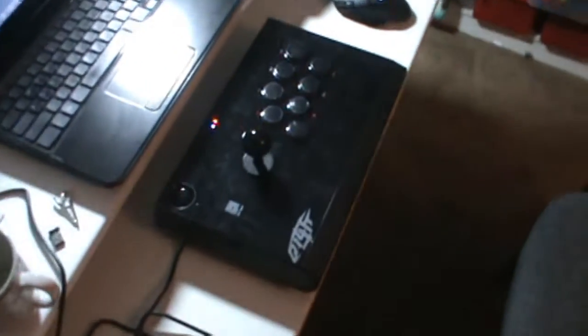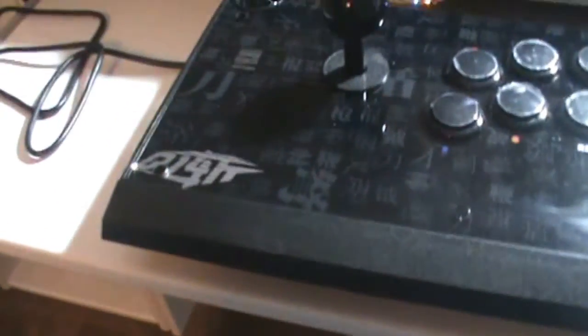So while I was at MAGfest, I wanted a joystick. So I picked up this bad boy right here, which is pretty sweet. I'm not a tournament fighter, so I didn't need a super high-end device, but I wanted an arcade stick that worked for my PC. So I bought this thing.